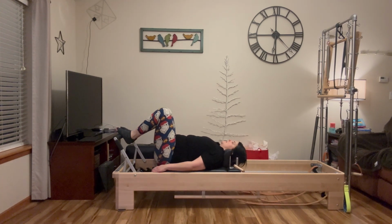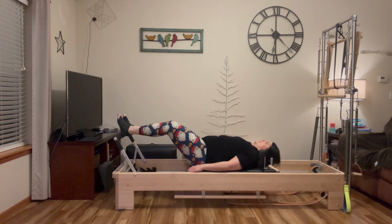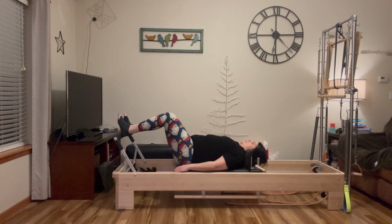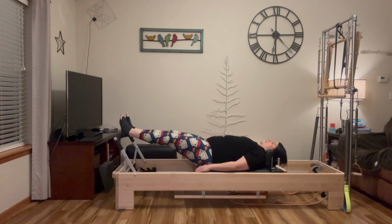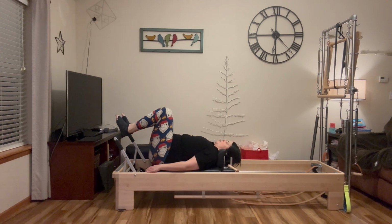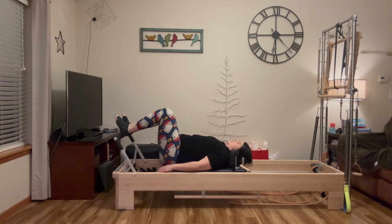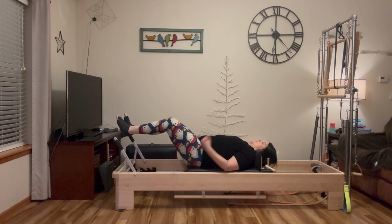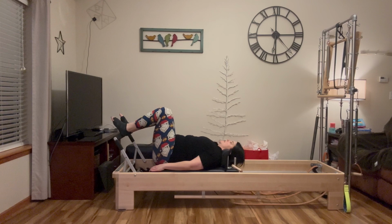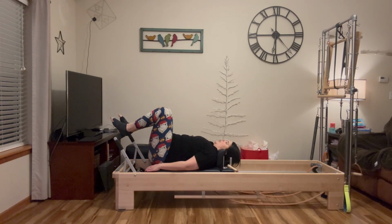Bring it in, and then take the heels up. This is the time that you get to connect to your carriage. So nice straight foot. As you press out, allow the ankle space to open up. And as you come in, allow it to close. 5 here. 2 more. This one is usually the toughest one for people to be able to bring themselves back in. So reach the ribs down and reach the tailbone down to come on in.